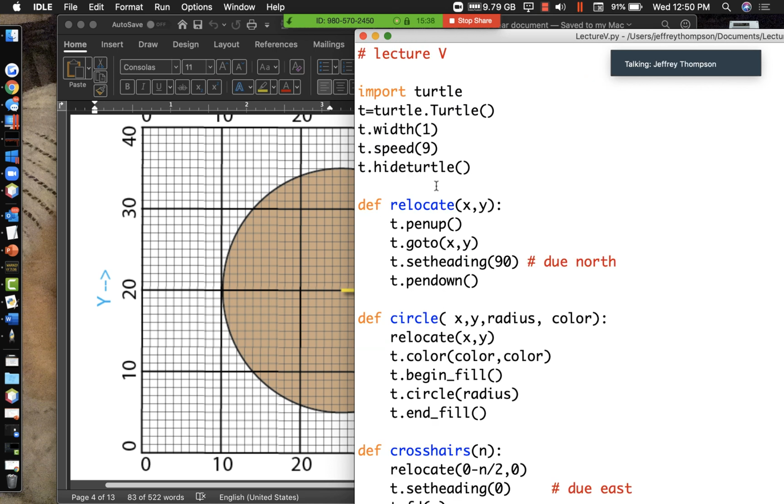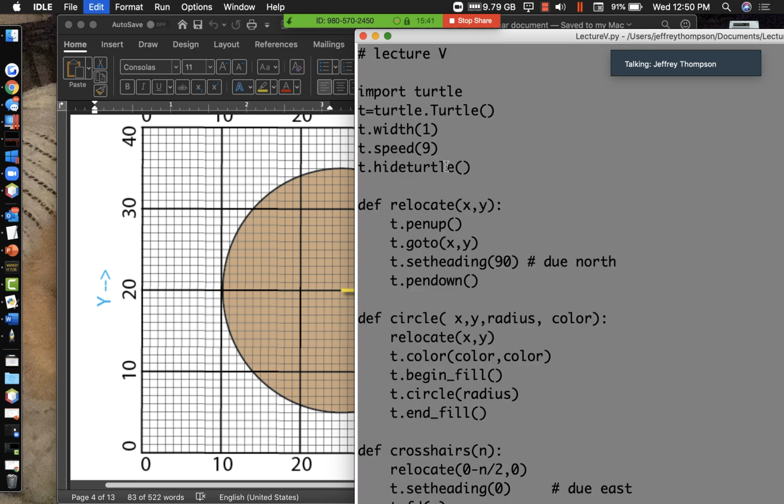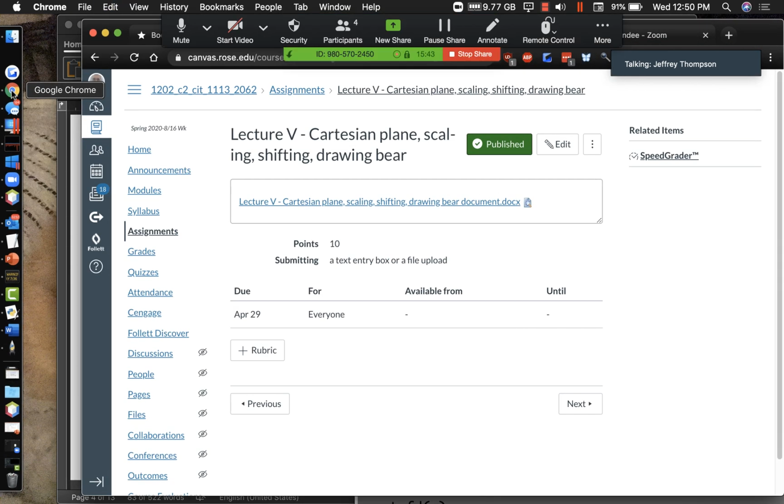Seems to work. I'm going to go ahead and copy this and paste this into the assignment folder so you can go and grab it if you want.